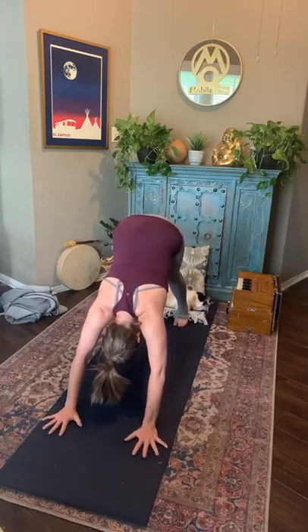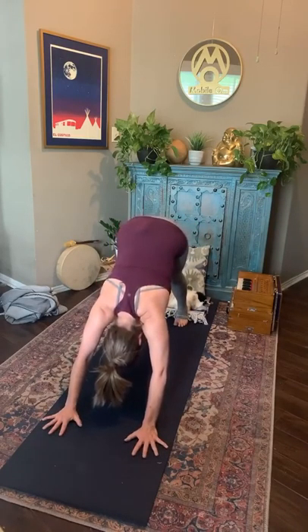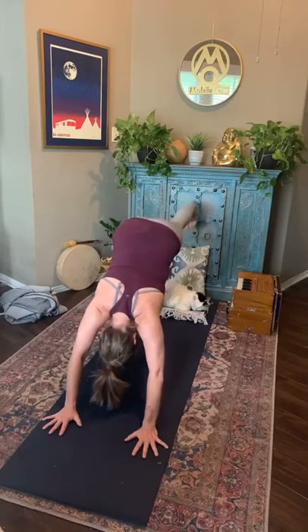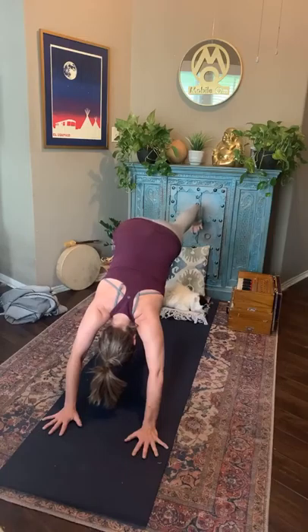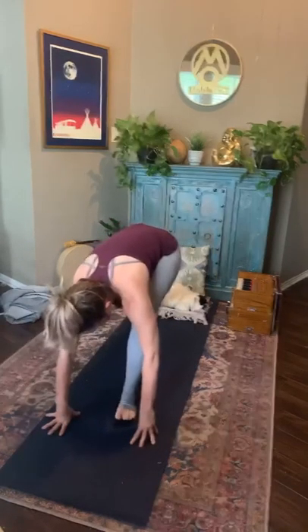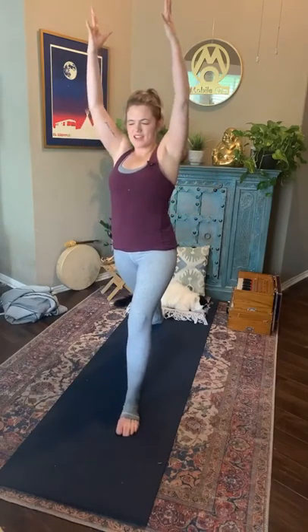Once you've gotten there, do a check-in. Then begin to reach your left heel back, flexing the toes towards the earth, getting nice and strong in the left foot. Inhale, and as you exhale, step the left foot or wiggle it between the hands. Right heel flat — rise up, warrior one. Sink into that left knee, drawing your right hip forward, left hip back. Anchor into the outer edge of your back foot. Reach your arms high to the sky, shoulders down the back. Finding your fire, finding your foundation.